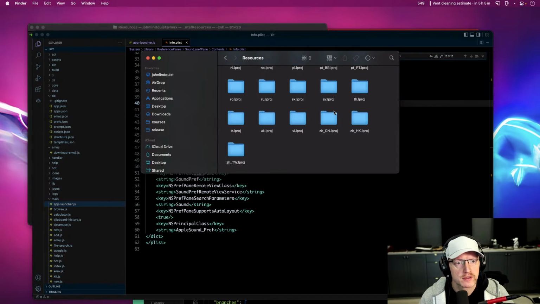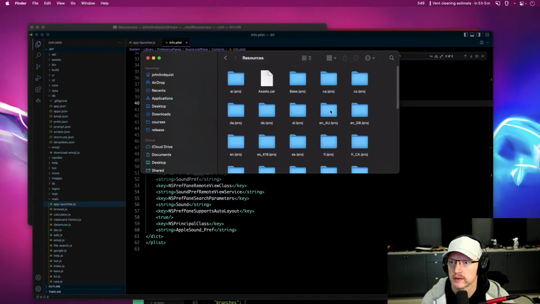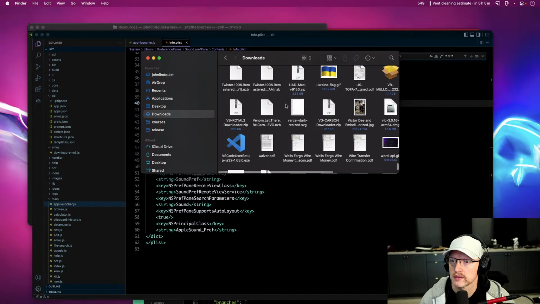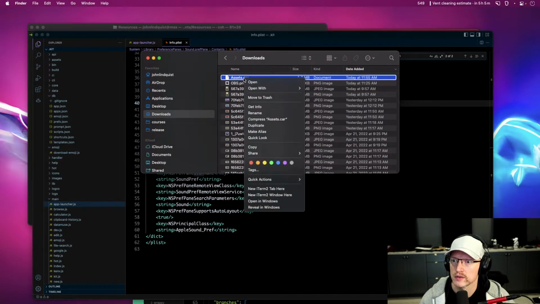Browse the resources folder and look for an ICNS file with a similar name. Yeah, I don't see. I wonder if this. No. Can I extract this?